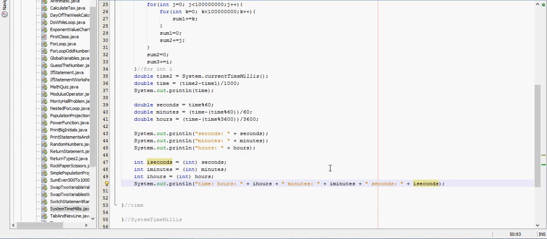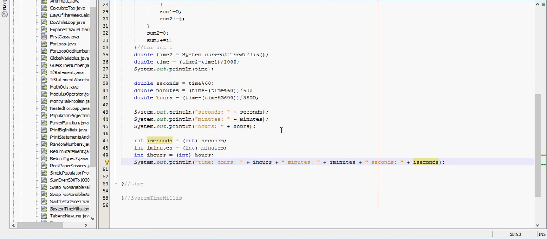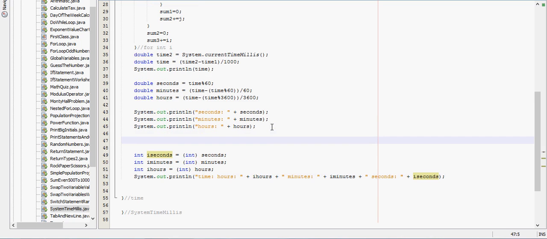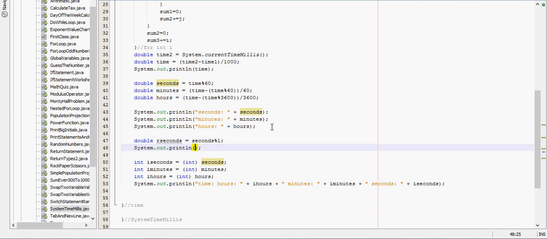Say we want to round up to 9. So, what do we do? We will first create a new variable. We need it to be a double, so we'll say double, let's go with R seconds for remainder seconds. That will be equal to seconds % 1. Then we'll print this out as we go along, so that will be R seconds, oh, need that inside quotation marks. So if I mess up, this will tell me where it is along the way.